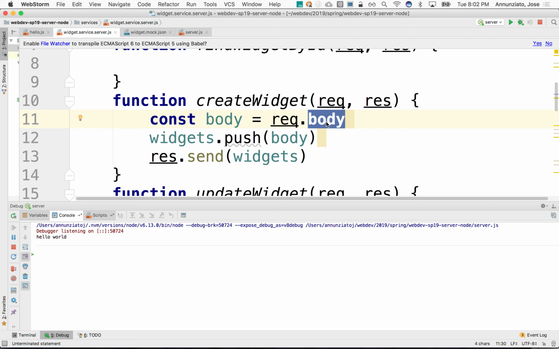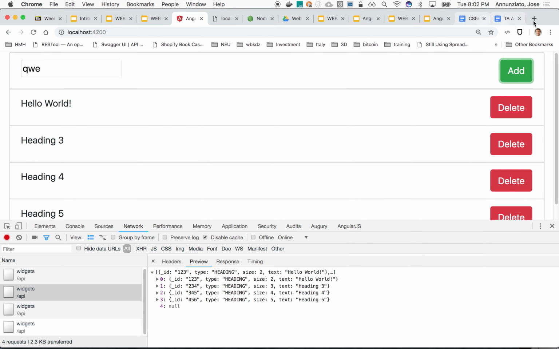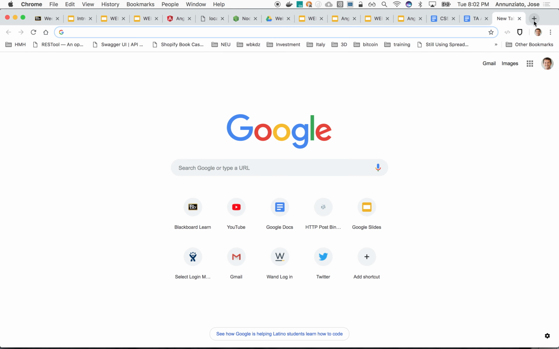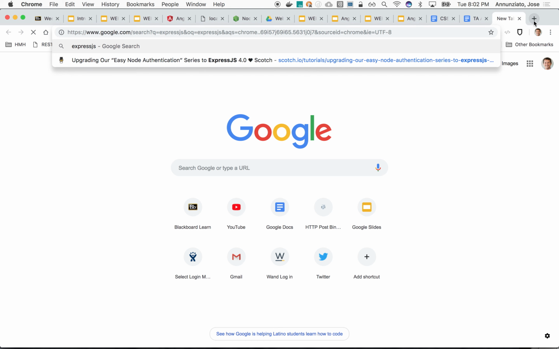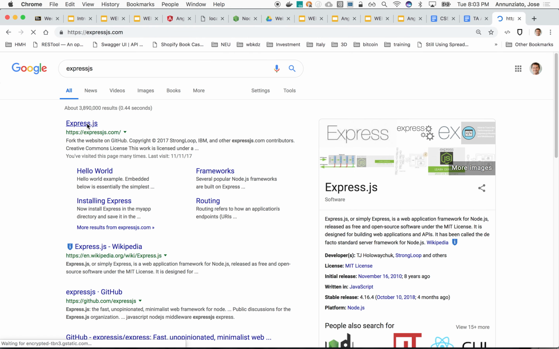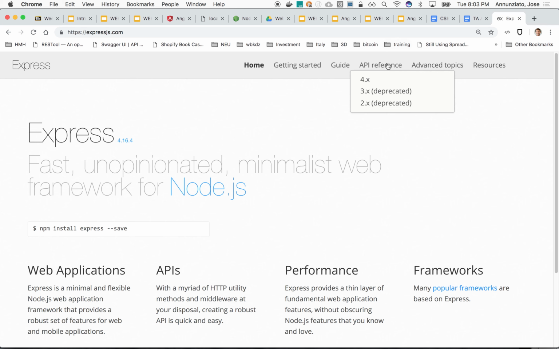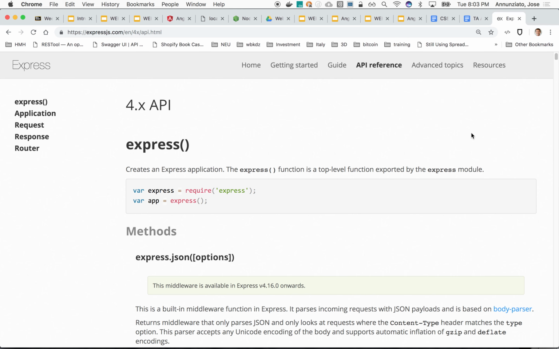So to handle this, we'll need to install another module. If we go to Express.js, I can never remember the library. I think it's called something like body. Yeah, body parser. There it is.